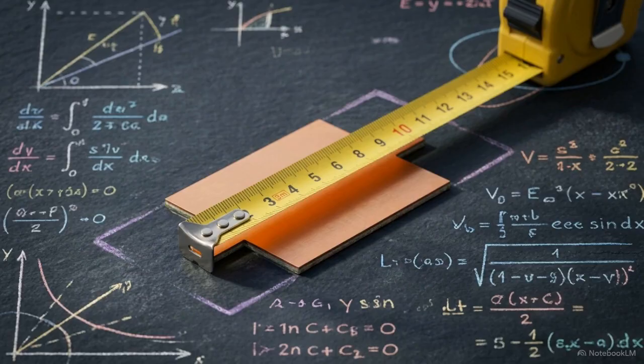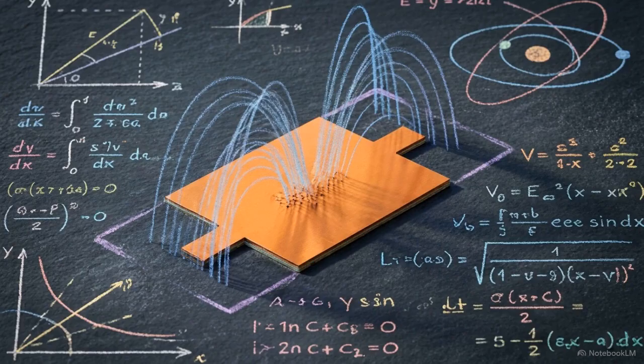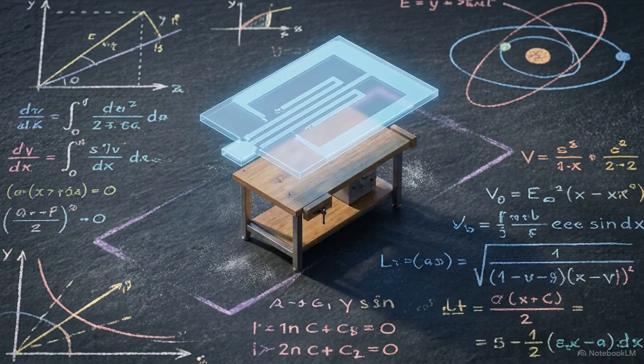An engineer cannot rely on a physical tape measure. To tune an RF signal perfectly, they must calculate and design for the invisible, effective dimensions created by the escaping electric fields. Let us move from theory to practical application. We need to design an antenna targeted for a precise 10 GHz frequency.